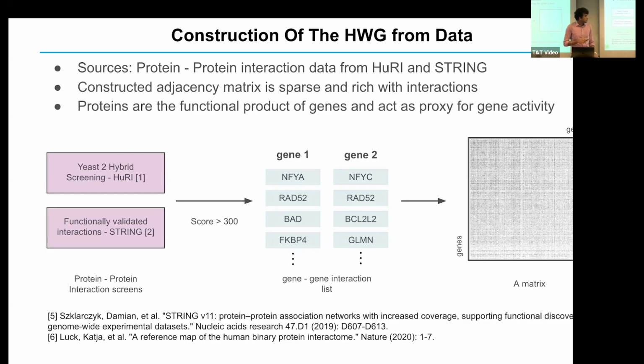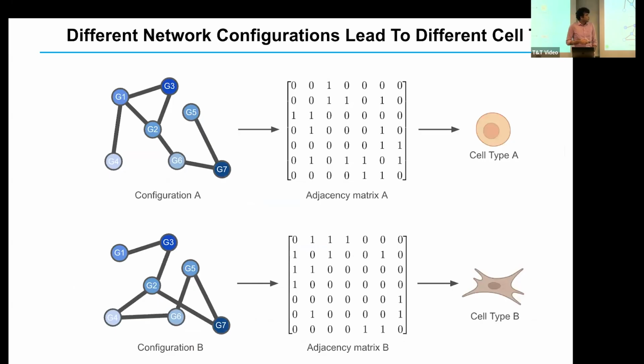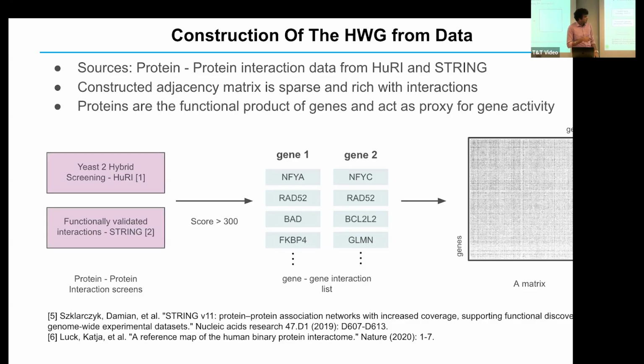The A matrix now contains genes by genes, and every black dot that you see is a 1, and every white is 0, exactly the same as the adjacency matrix that we saw. Going on, now we have this huge matrix, but we still haven't talked about specific cells. This matrix comes from all different cell types and interactions from all the samples that we have. We don't go into a single specific cell type. So how can we extract a particular cell type from this matrix?